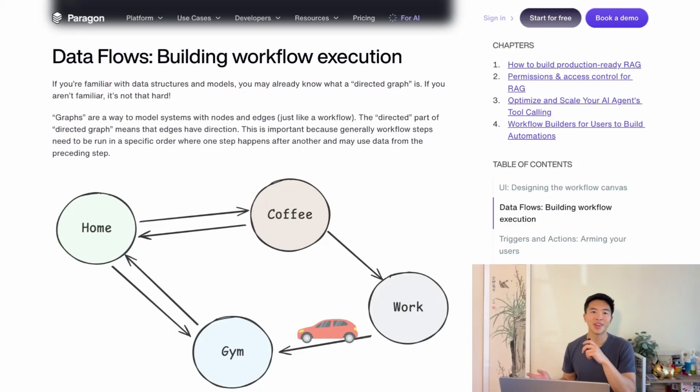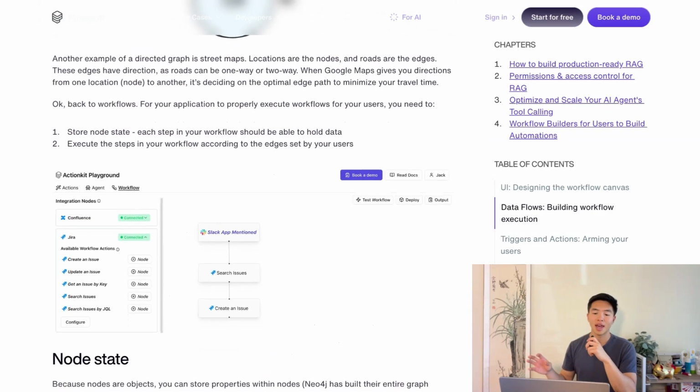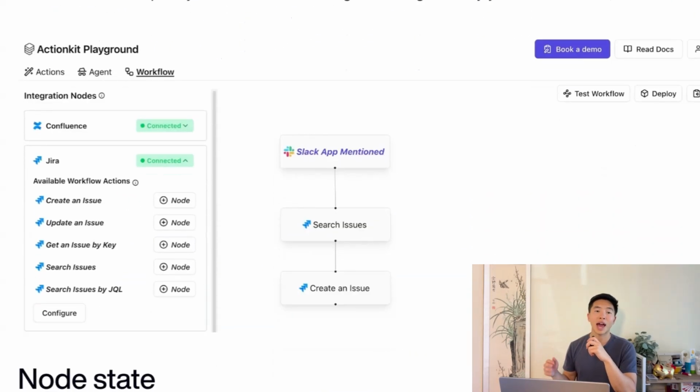Knowing all of that, back to our workflow builder example: when you think of a workflow builder, you have nodes, which are your actions, and you also have these edges, which have direction because generally you have your first node, which is a trigger. When that node gets triggered, data will flow to subsequent nodes. Maybe there's some branching logic, but your edges usually signify the order of how actions should be executed, as well as how data should flow.